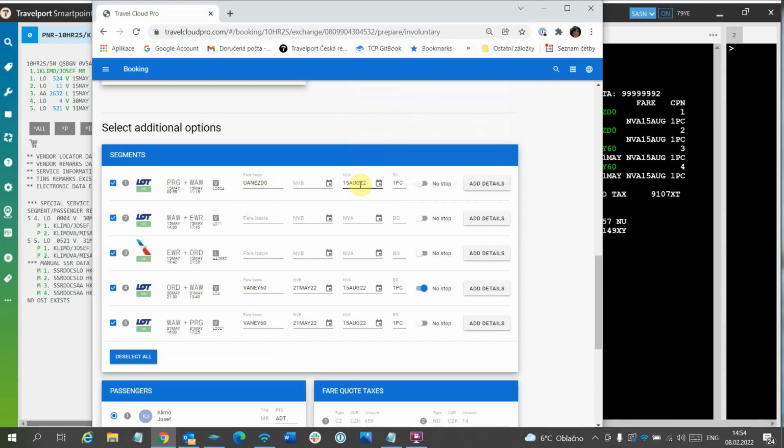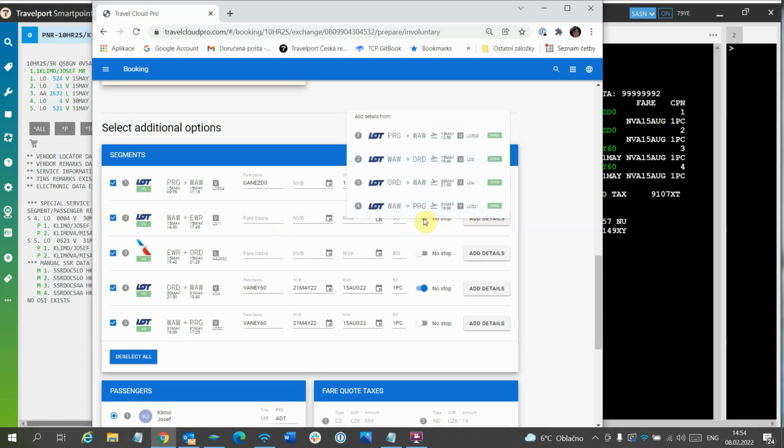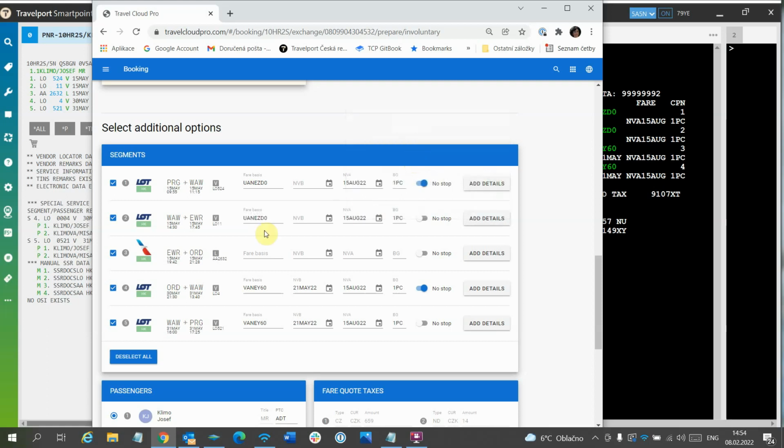So fare basis is here, validity, baggage allowance, and I will click on this bulb, which means no stopover. For the second segment, again, click on this add details, and I will select ticket information from the second coupon. So again, fare basis is here, validity, baggage, and again, no stopover in New York.